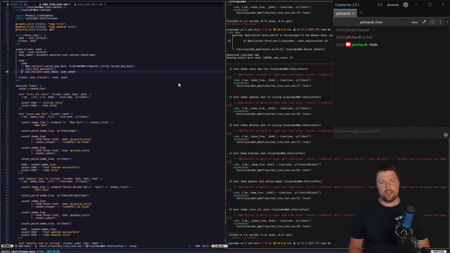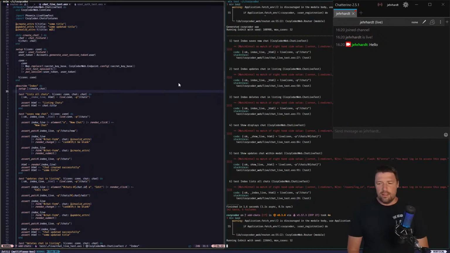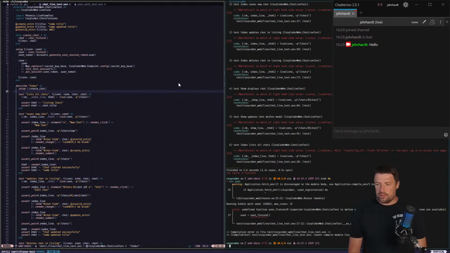We init a session, and we put the user token into the session. Now in this case we don't need the user here, just the connection. So now when the connection is entered, let's see if this works.